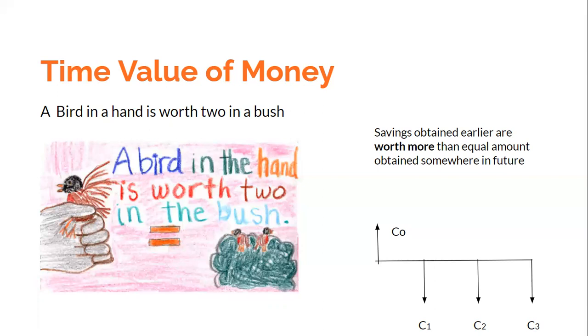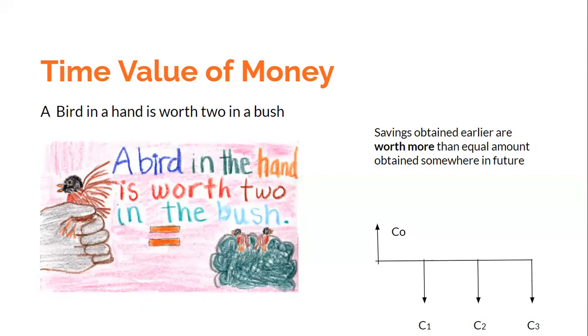And the interest plus capital we would be getting in the future. Now just think the opposite way. If you are getting C1 in the future, and if you want to get the value of C1 today, then that value is less. So we need to discount it. And how do we discount that? So the present value of C1 by using the concept of discount rate would be C1 upon 1 plus D. Please note, or 1 plus R, if R is a discount rate, right? So C1 upon 1 plus R is the present value of C1.